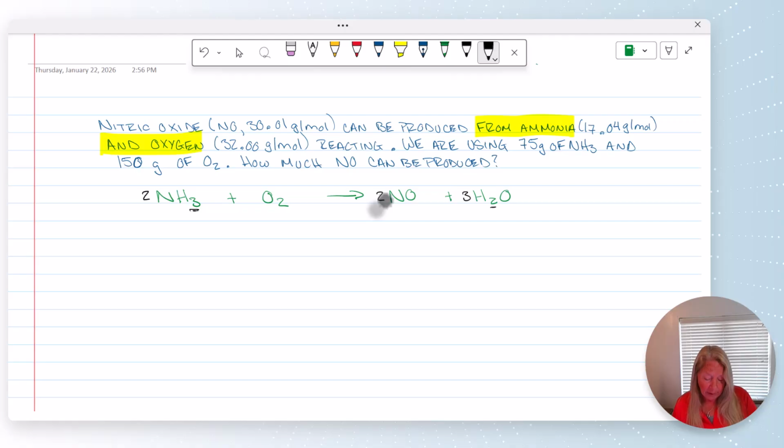So we'll start there. So I have 2 nitrogen, cool. Let's look at my hydrogen. I have 3 times 2, 6. 3 times 2, 6. Life is looking good. But then I go, uh-oh. I have 3 times 1 is 3 oxygen plus 2 times 1. That would give me 5 on my product side and only 2 on my reactant side. Well, even if I go like a 3 here, that's a problem making that an even number. That tells me that no matter what I do, I've got to make that an even number.